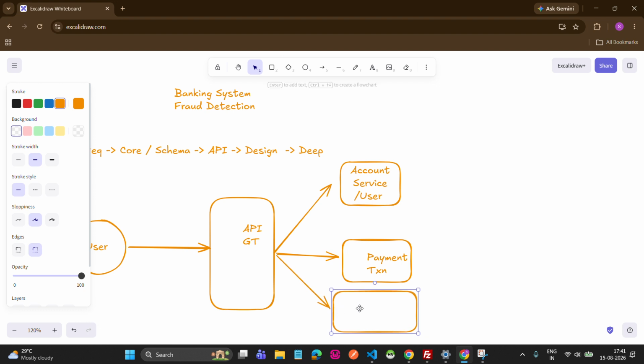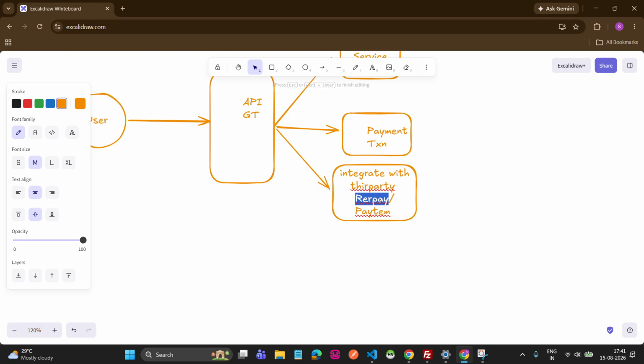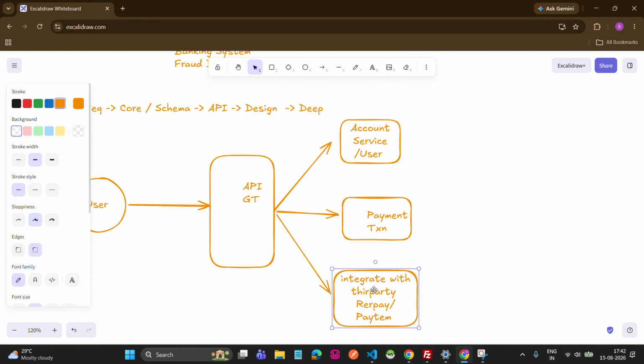Sometimes we onboard external configuration, so we'll integrate with third parties like Razorpay, Paytm. In India, we mostly use Paytm. We can have a lot of such integrations in this service.